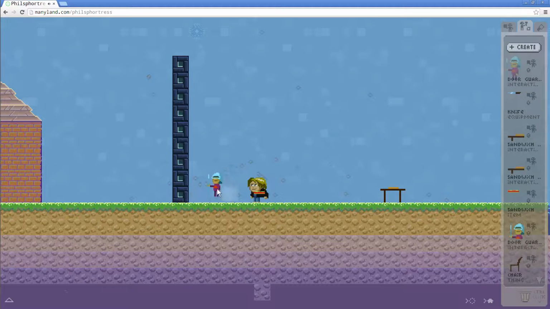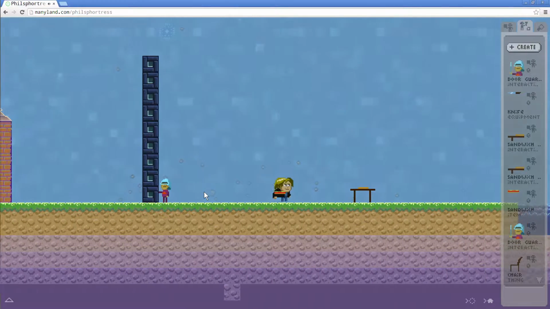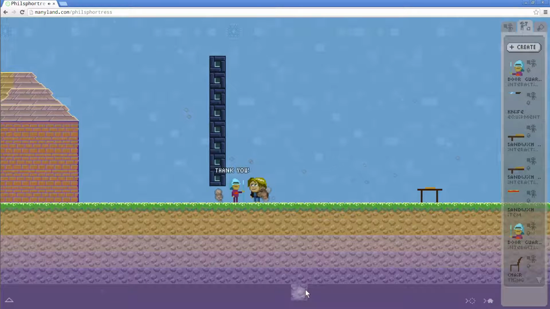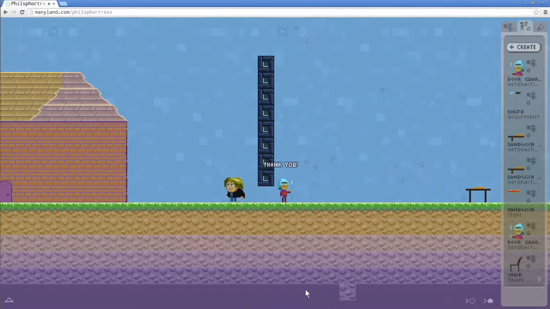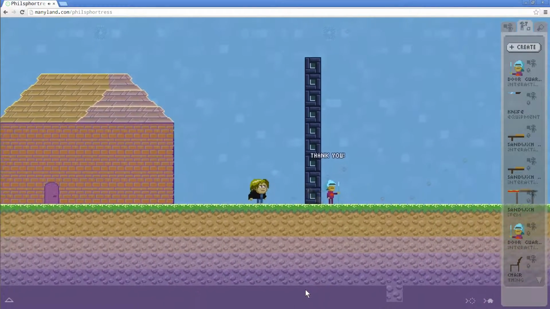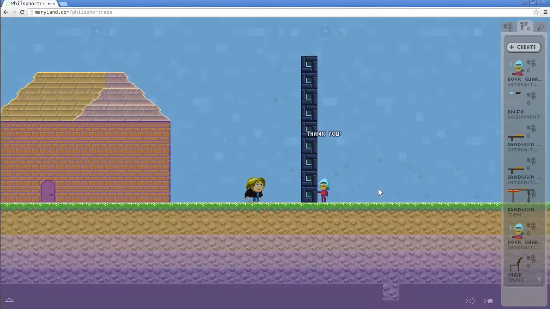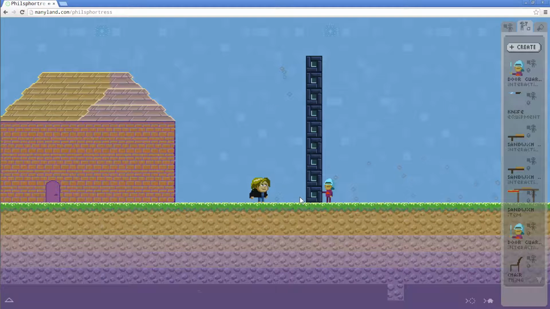And let's test if that works. I just made my sandwich and I want to give it to the guard. Hit space and he says thank you and I can pass. And after 4 seconds the door is back. To make this a little easier if you return, you would want to add an invisible signal here to automatically open the door again, because you don't have the sandwich at the moment.